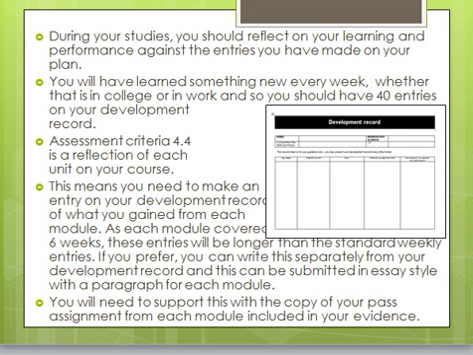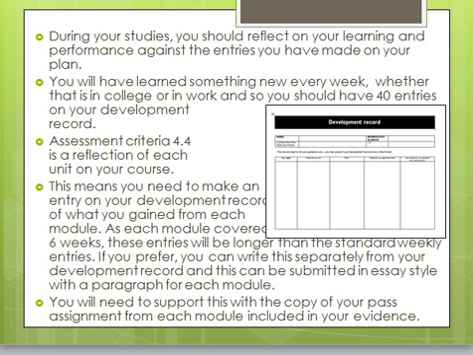Now, assessment criteria 4.4 asks you to reflect on each unit of the course, and that means you need to make an entry on your development record of what you've actually gained in terms of understanding from each of those modules. The modules lasted 6 weeks each, so these entries should be longer than your standard weekly entry.